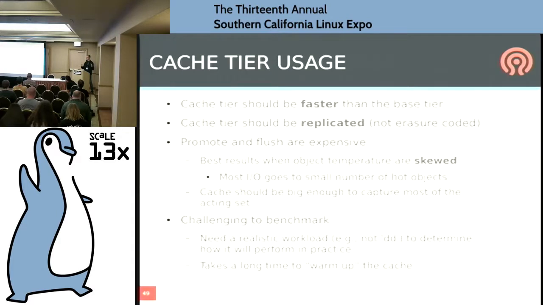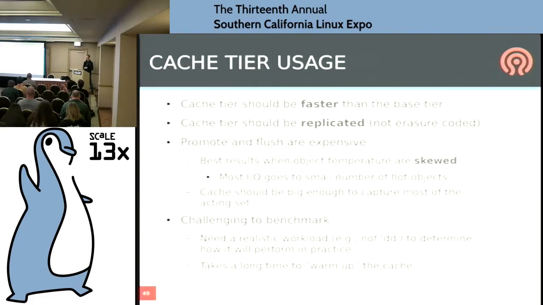The other thing is that the cache tier is a tier in and of itself, and a write into the cache needs to be durable. So the cache tier itself is replicated. And a consequence of that is that promoting and demoting things, moving it between the cache and the base tier, is expensive. And so we want to avoid thrashing and moving things up and pushing them out as much as possible. So the system is going to work best when you have a workload that's highly skewed, where there's a small subset of your data that's receiving the lion's share of the I/O. And then there's this long tail of cold data that can safely fit in the base tier and not thrash your cache.